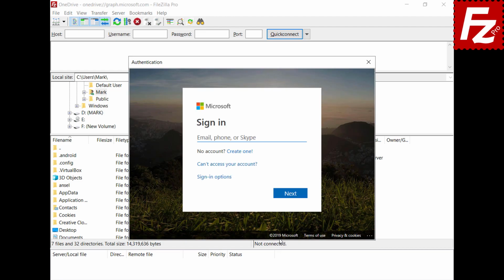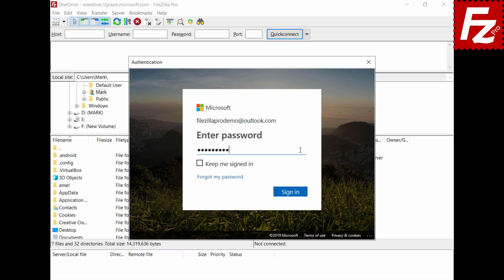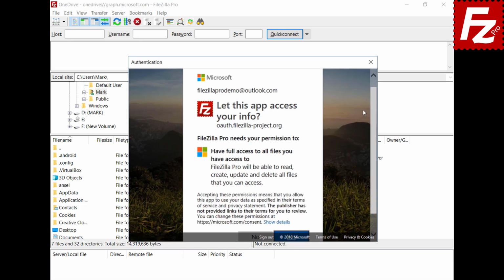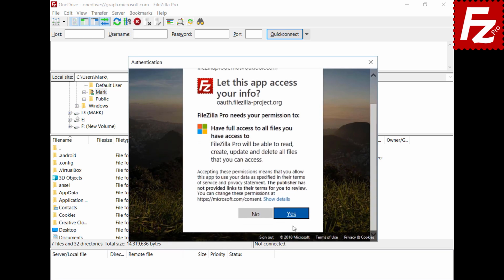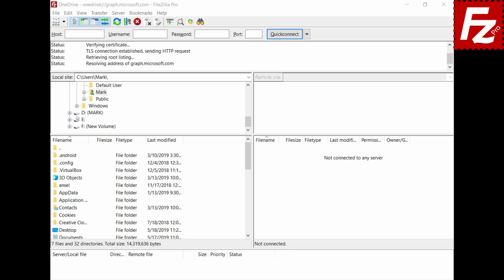You will be redirected to the Microsoft website to authorize FileZilla Pro to access your OneDrive storage. Enter your Microsoft credentials to continue, and authorize the access request. The authentication window closes automatically. On Mac OS, a browser window opens automatically and you need to authorize the access. Then you have to copy and paste the authentication code you get in the browser.